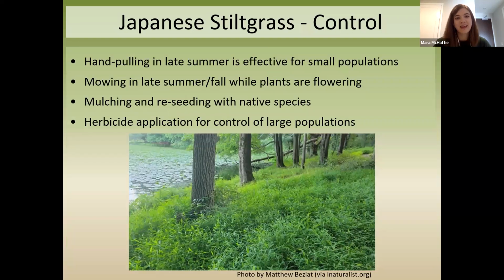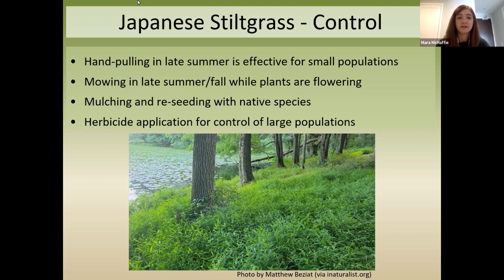Next slide. So in terms of control for the stiltgrass, hand pulling can be effective. It's not particularly deep rooted, so it can be pulled out. This is best for small populations because it is pretty labor intensive. It has been shown that it can be mowed as well, and this is best done right when the plants are flowering so that you get them before they set seed, so you're preventing the spread.